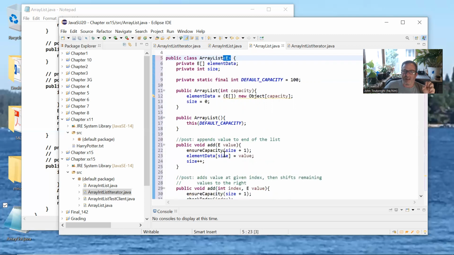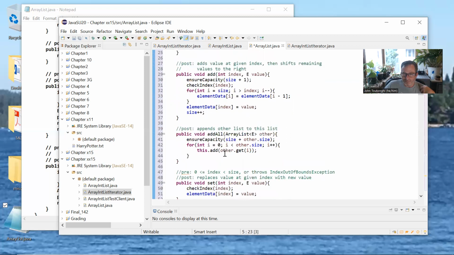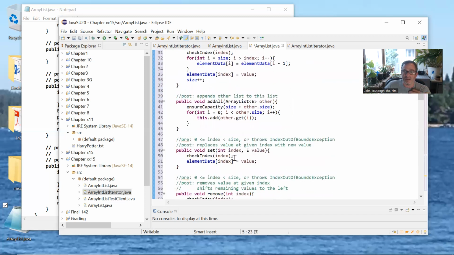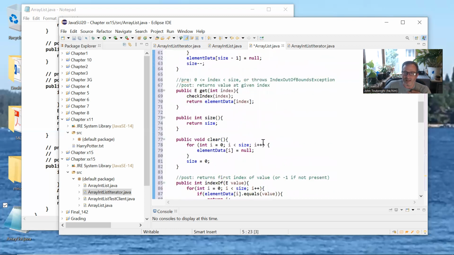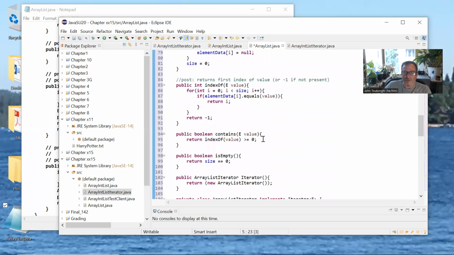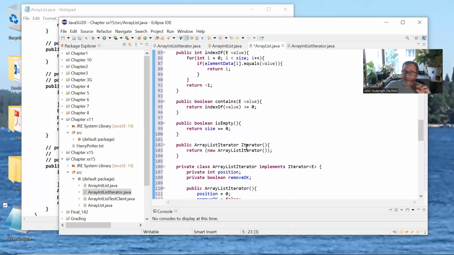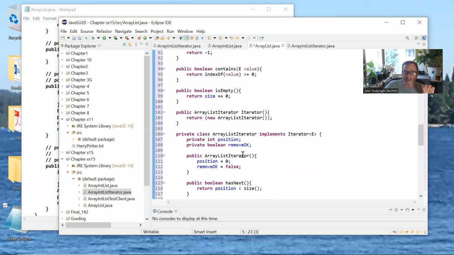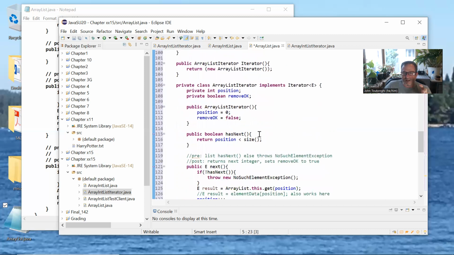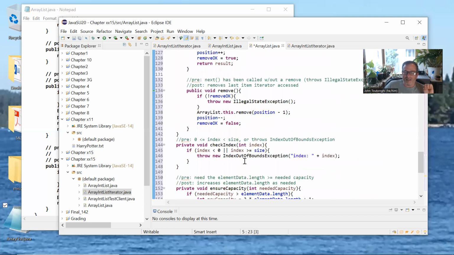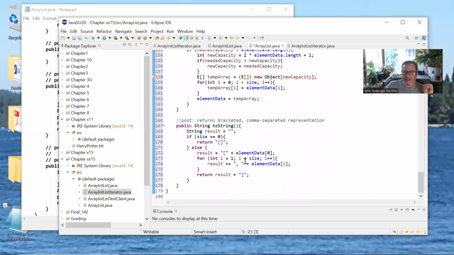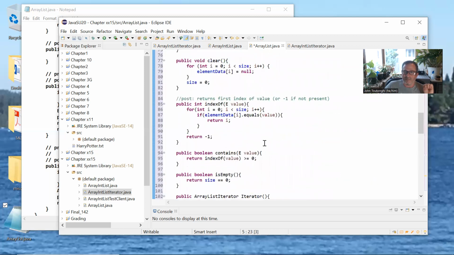There's a couple of other things that had to change. In particular, when we remove something, we don't want to just leave it alone. We want to set it equal to null. So that was here. Or when we clear the field, we wanted to clear everything out, setting them equal to null. And then what was different was we put our iterator within this class. And so we made that a private class that implements an iterator, and then altered some of that code within the iterator. I will post updated code for the array integer list, the array integer list iterator, and this array list all on the in-class code. And we'll leave it at that.